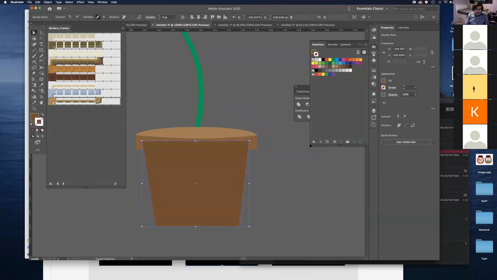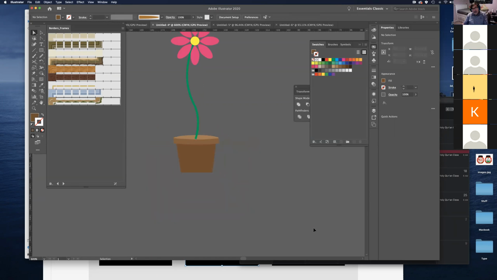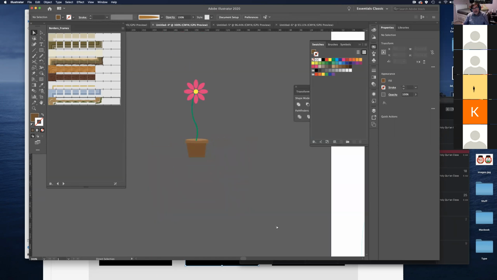Command Shift, left bracket. Select everything. Command Shift, left bracket. Okay. So again, nothing complex over here. Okay, so three things going on over here.